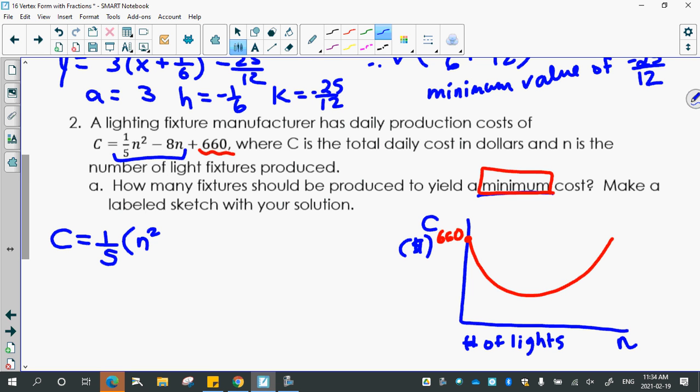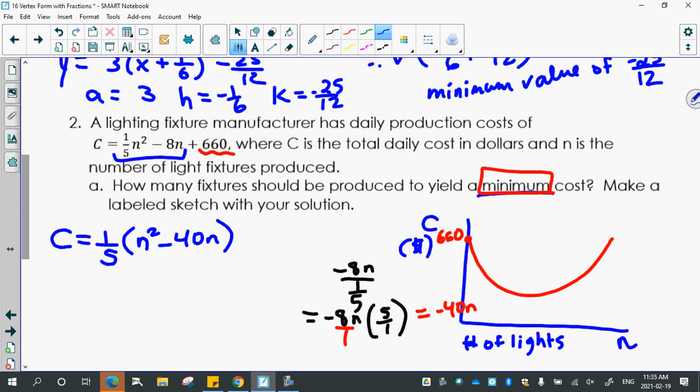Remember, a lot of people I see are using their calculator, doing -8 divided by 1/5, and that's giving them the answer. You can also do it on the side by knowing that dividing by a fraction is multiplying by the reciprocal. Then you would get -40n over 1, which is -40n. Or you do the calculator method, -8 divided by 1/5, but don't forget to drop the n. So you should get a -40n there on your first step, and then plus 660. Everybody, make sure you can get that 40, either on your calculator or with side work. Okay?